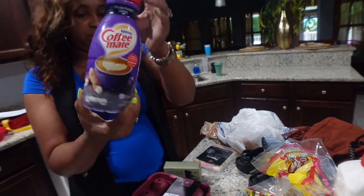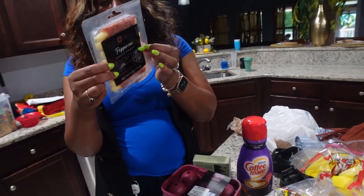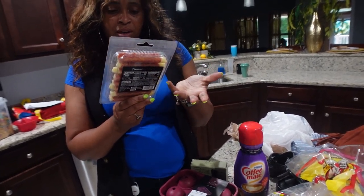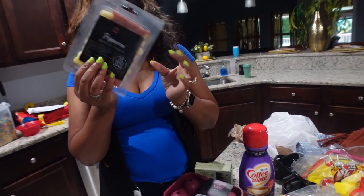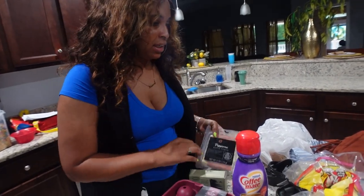It's Italian sweet cream. And then I got these. They look like they're pretty good, so I want to try them out. So I bought them. Some pepperoni, and it's pepperoni and mozzarella cheese. So it's almost like a cheese stick, but it's wrapped with pepperoni. So I'm going to try it out and see how it tastes. But that's it for right now. I promise y'all, if I pick this camera up tomorrow, I will not have anything that I've bought. I promise y'all, I won't go to the store tomorrow. No, I'm going to try not to. But hey, I'm just going to go ahead and get this stuff put away.